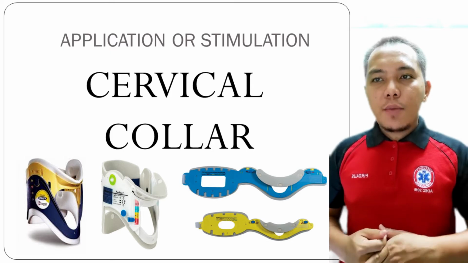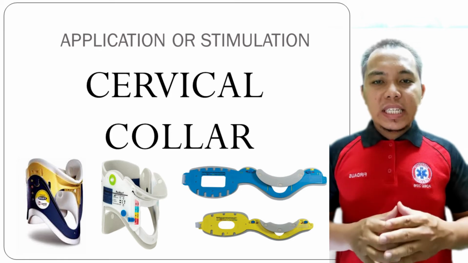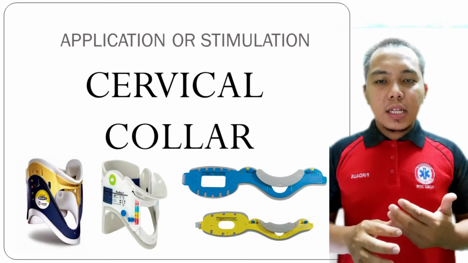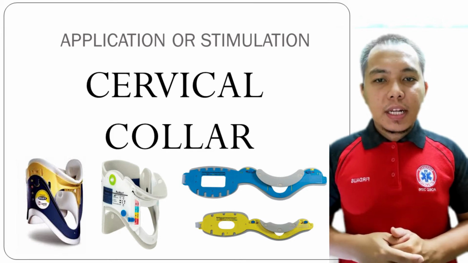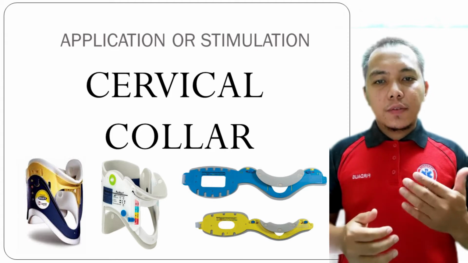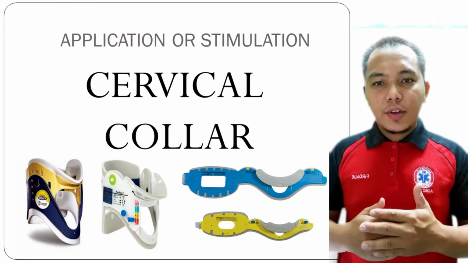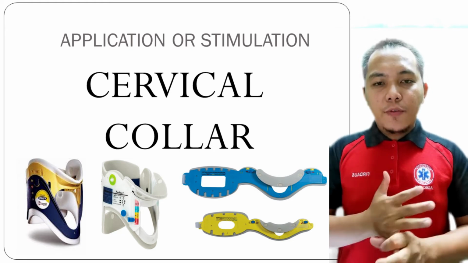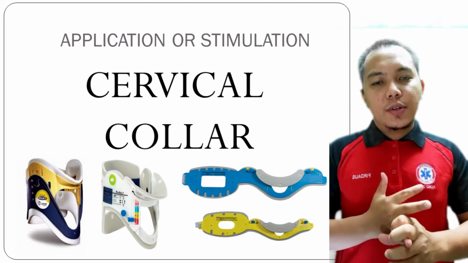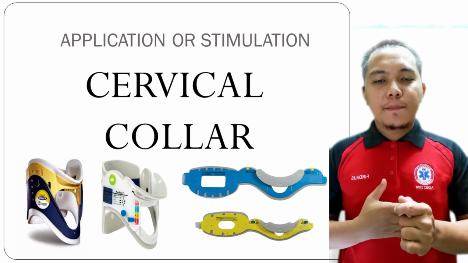Okay, we will move on to the application and simulation of the cervical collar. A cervical collar is used for patients we suspect may have obtained a spinal cord injury. The procedure covers three periods: before applying the cervical collar, during application, and last but not least, after the cervical collar is applied to the patient.